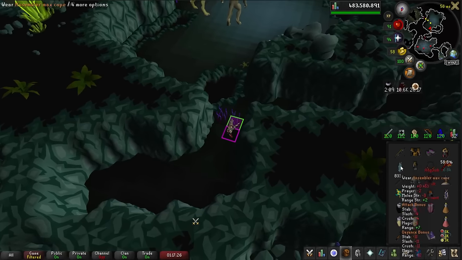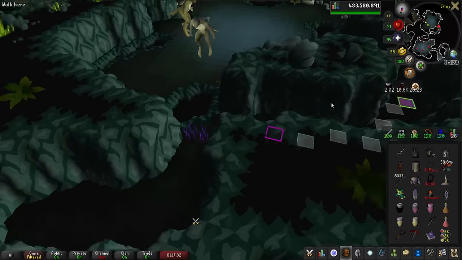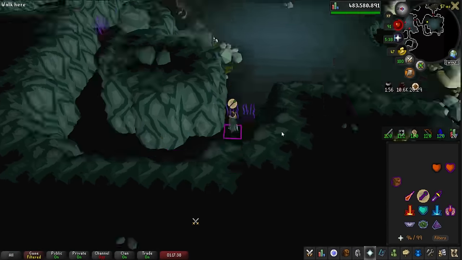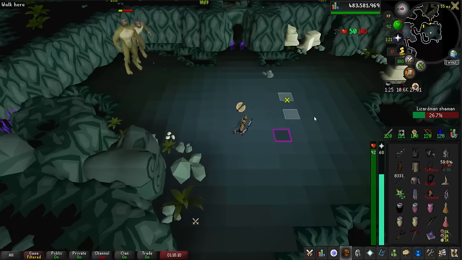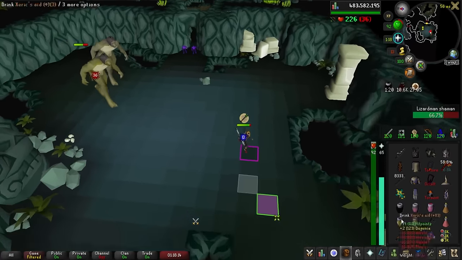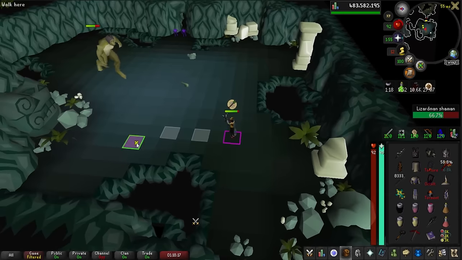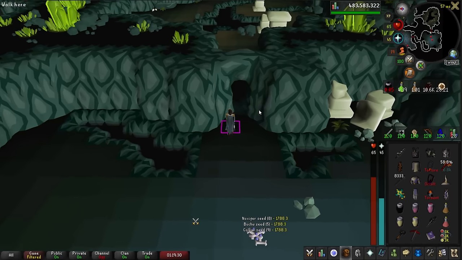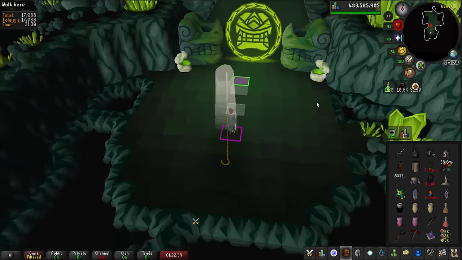This is the shamans' room. So they're Lizardman shamans, but I do not have Shayzien armor on, so I need to be very careful. Since we don't have Shayzien armor on, if we get hit by the splat, then we will get venomed, which is why I brought the antivenom for you. I could have safe spotted him with the jump if I just camped along the walls, but that's fine. We're doing okay.